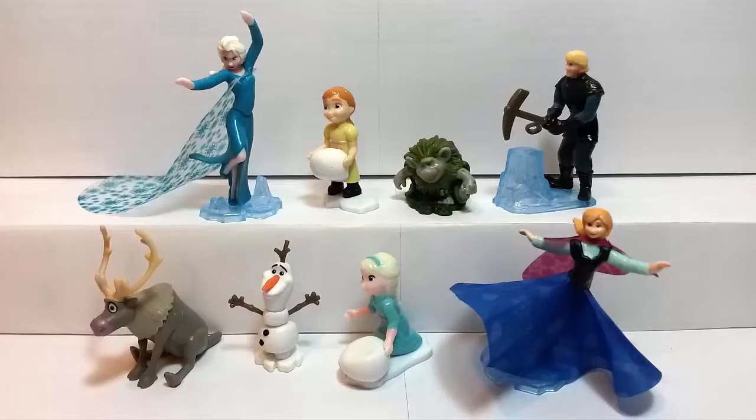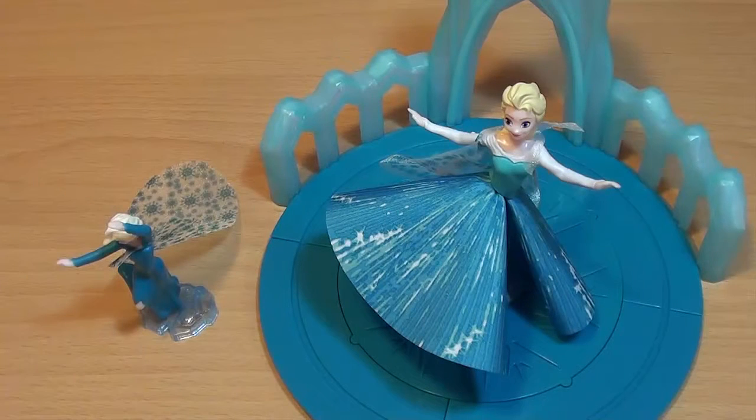Guys, today we have Frozen from 2016. There are 8 figurines in the Frozen set and we will begin with Elsa.